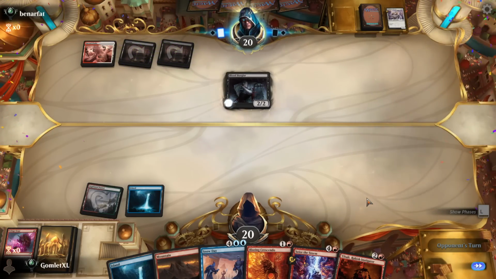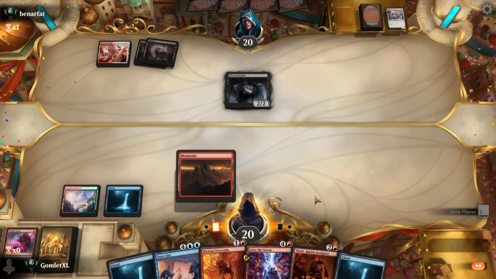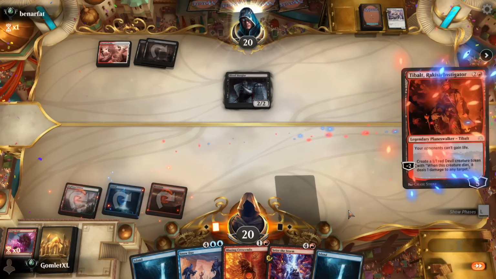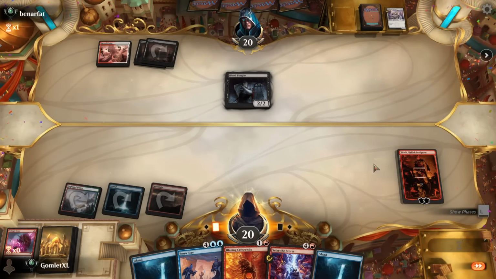There's a Blood Burglar, a little lifelinker. Tybalt's 1/1s are big enough to trade into that. Plus, as long as Tybalt's on board, it does not have lifelink anymore.